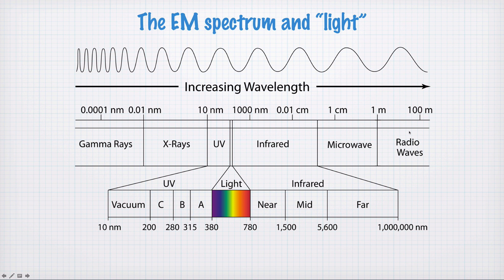To detect radio waves, we use things like radio telescopes and very large antennae. So they're either sort of about the same size as these radio waves, or at least the same scale. And so these are big detectors.